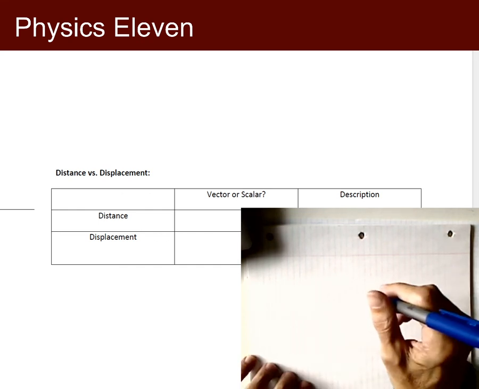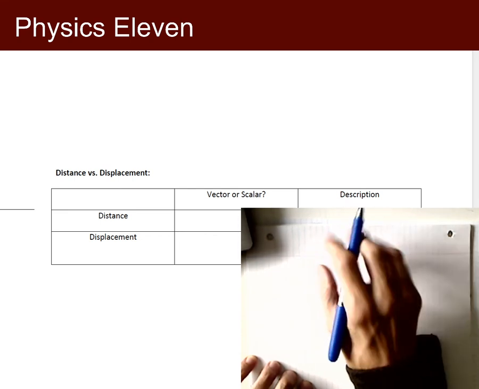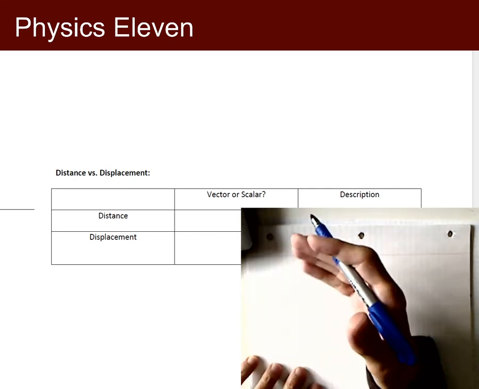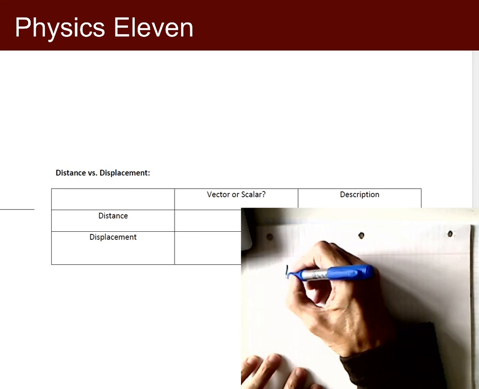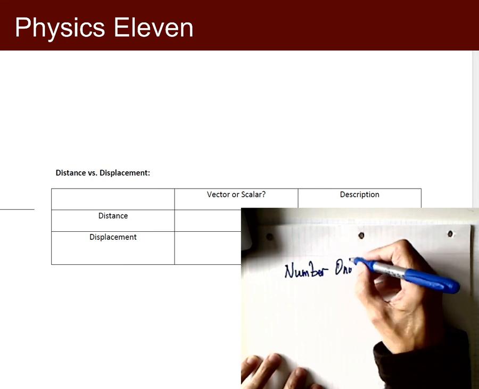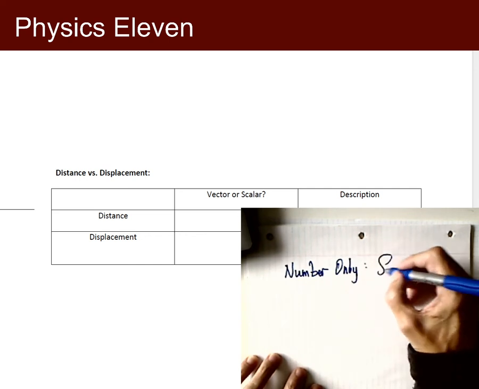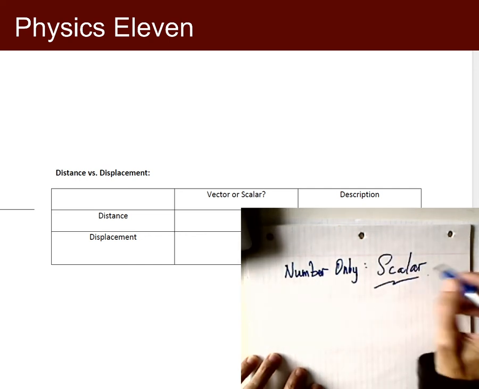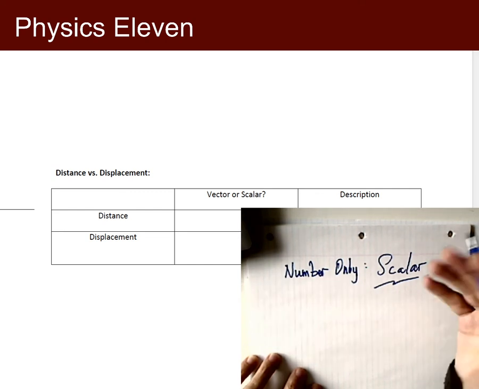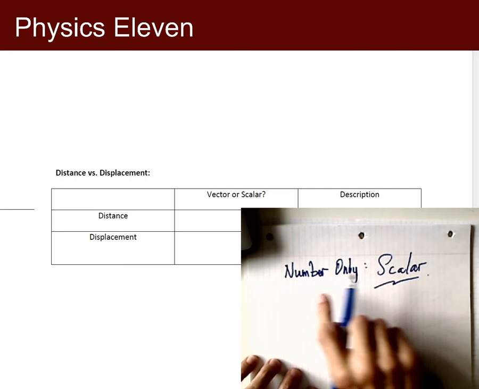So for the first blank there, for distance, how far something goes. How far is it to the store? 10 meters. That's 10 kilometers. Right? So that's a number only. The information is a number only. Number only means it's a scalar. How tall are you? The direction is up. We get it, right? So how tall are you? 170. Right? Number only, scalar.